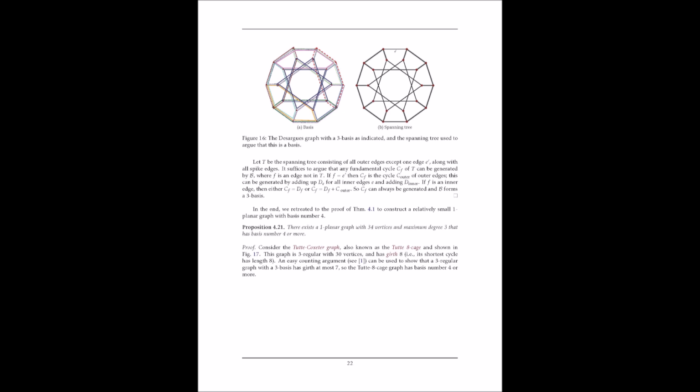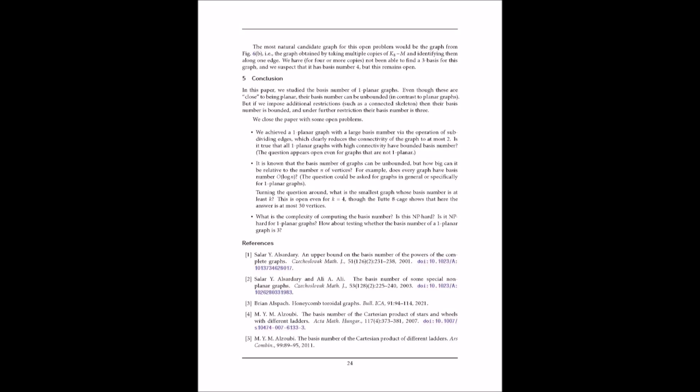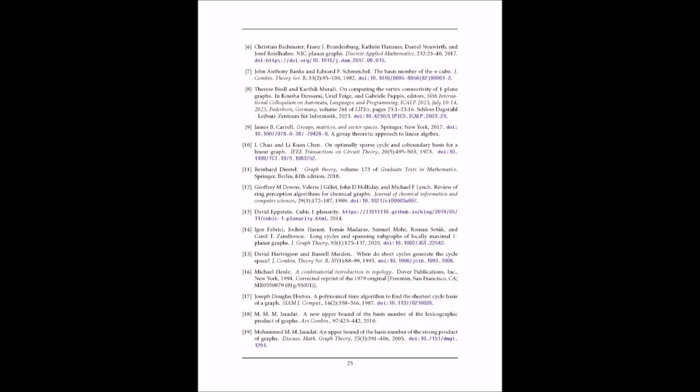Okay, break those down for us. What do locally maximal and poppy even mean here? Locally maximal means around every crossing, you've got a complete graph with 4 vertices, a K4, like each crossing has its own little clique of 4 connected vertices. Okay, I can picture that. What about poppy graphs? What makes them unique? Poppy one-planar graphs have a cycle in their skeleton around each crossing point, creating a sort of petal structure, hence the name poppy. The Peterson graph is a classic example.